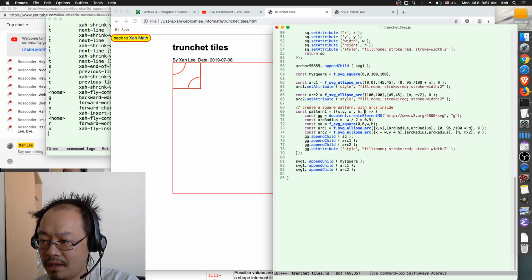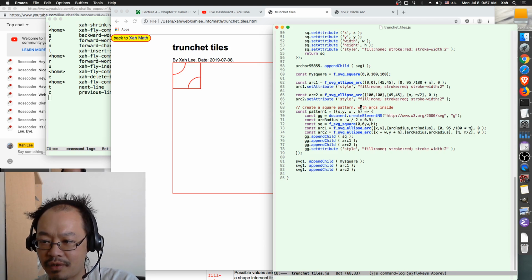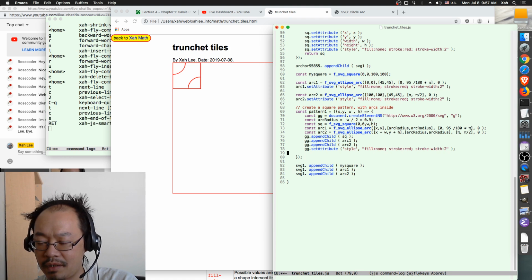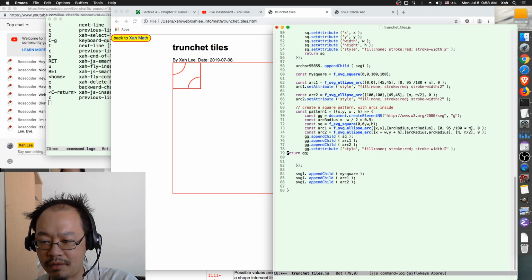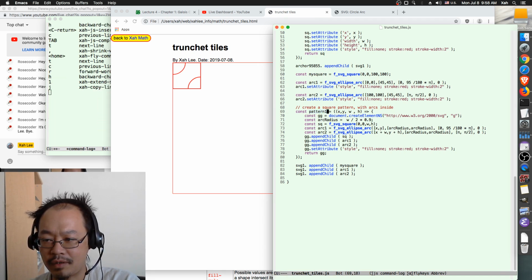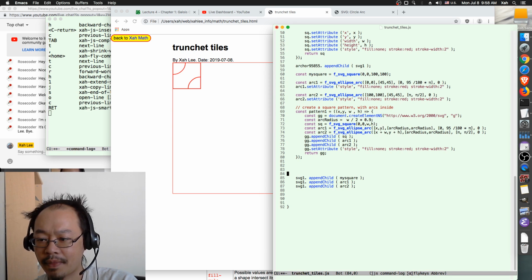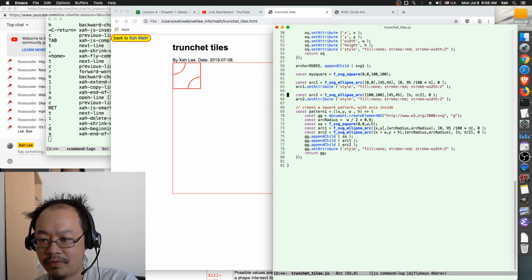We need, let's use another parameter. Wait, let's not. Let's just see if this works. So create a square pattern with arcs inside. Then it needs to return the thing. So now, instead of that, let's move it here.